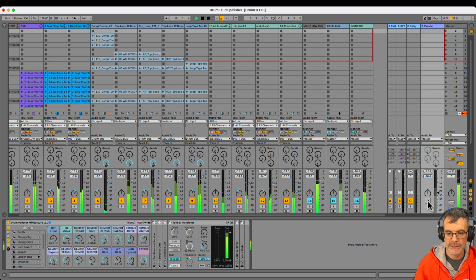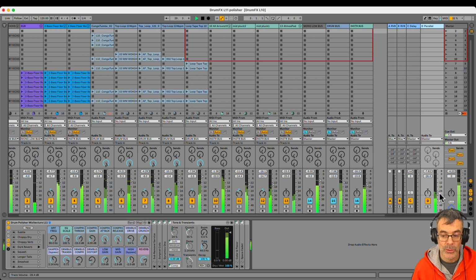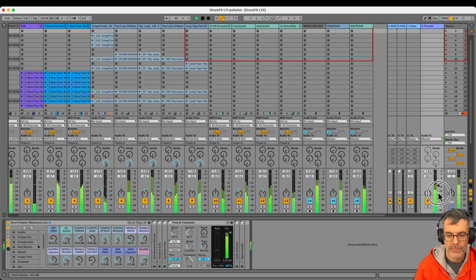And with the instruments, that's all you got to do. Let's hit a couple other macro presets in the parallel processed version, okay? Longer tails, squashed, darker version. This one's called dark reverb. Not too much.